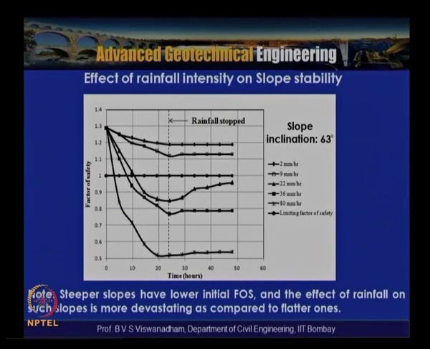how severely the rainfall intensity can affect the stability of a slope, particularly with increased rainfall intensity, even a slope as flat as 1 vertical to 1 horizontal can be subjected to failure. If the slope is steeper, and nowadays steeper slopes are common in urban areas because of land availability and land scarcity, then in such situations one needs to adopt appropriate strengthening measures, and under all these conditions one has to ensure that slope stability is maintained.